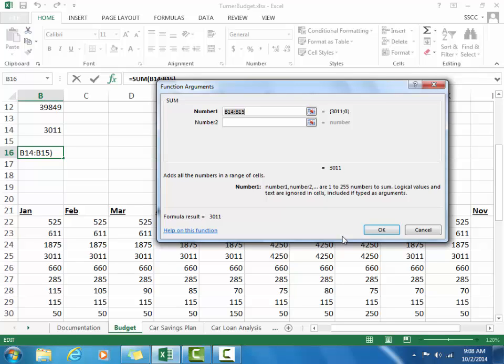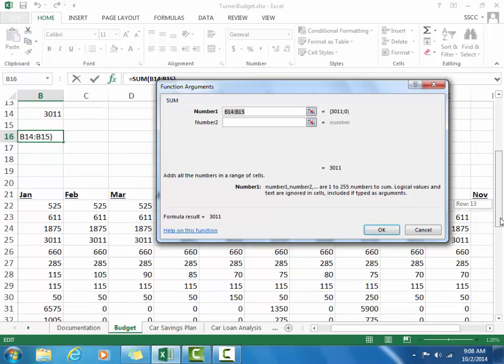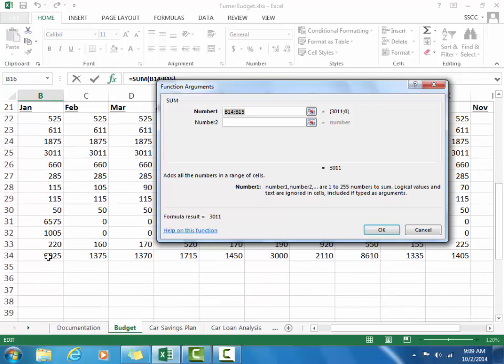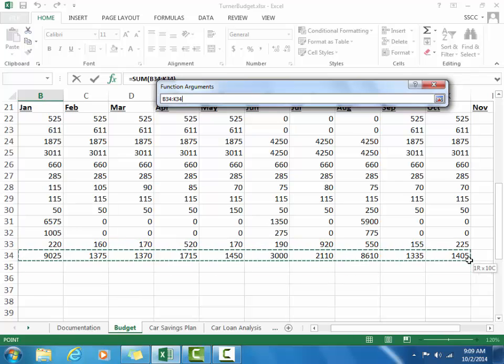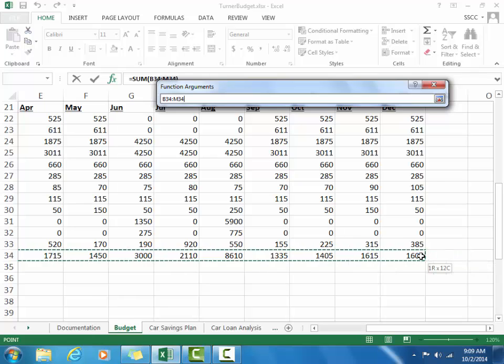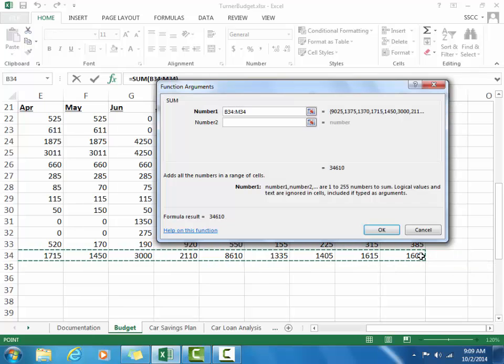In the worksheet, select the range B34 through M34. In the Function Arguments dialog box, click OK.